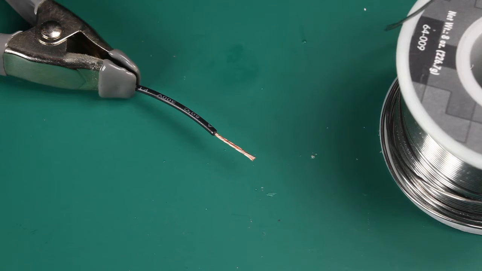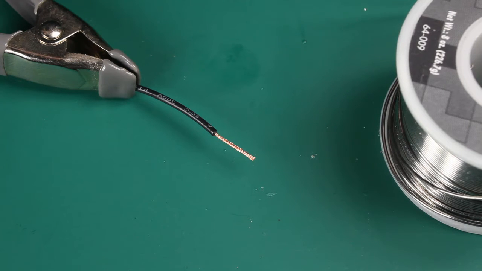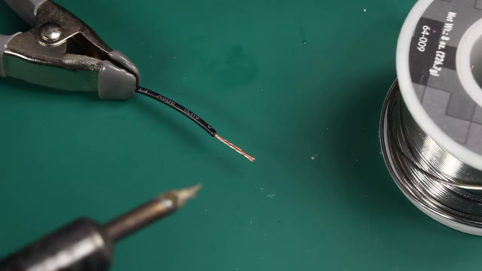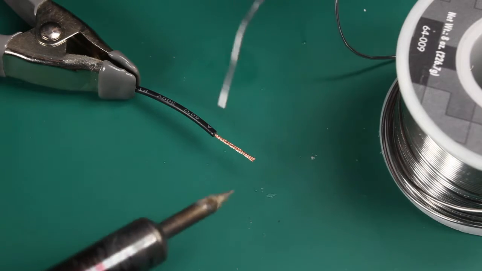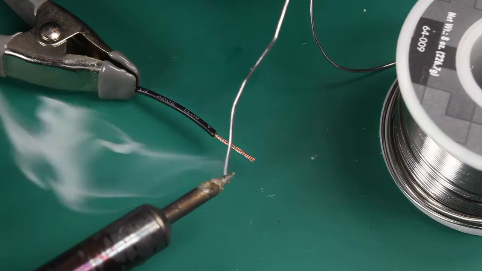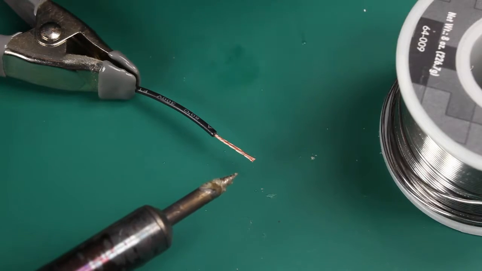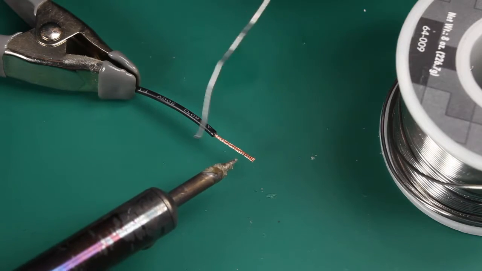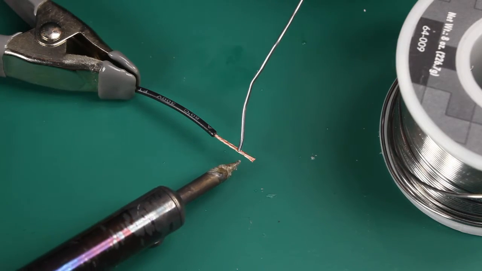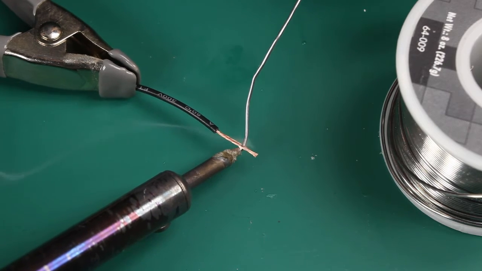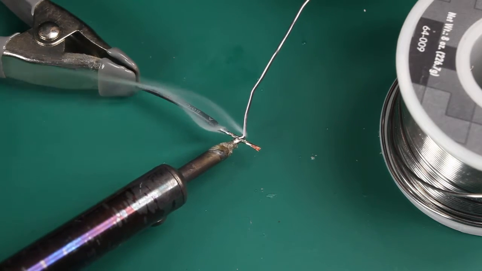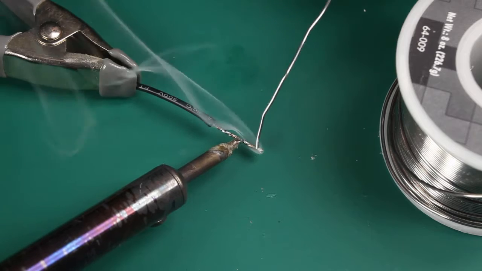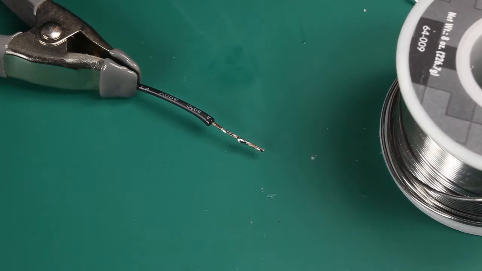When you solder a wire, you first strip the wire and twist the ends together. Then you take your heated soldering iron. You'll know that your soldering iron is hot enough when the solder melts like this. You take that small little patch that you added to the iron and you touch it to the wire. Then you add solder along the length of the wire and that's it.